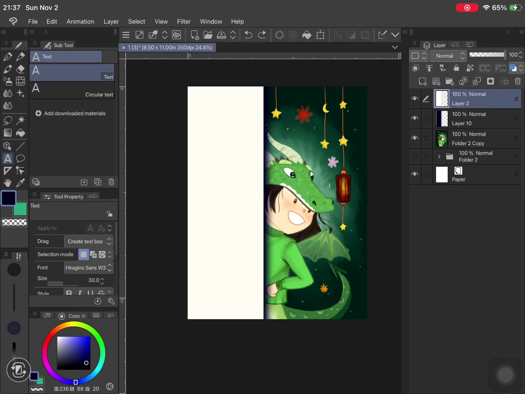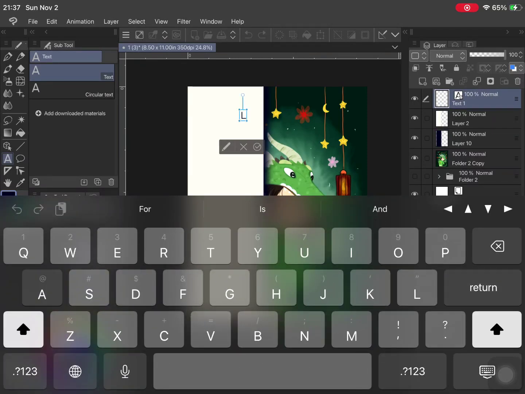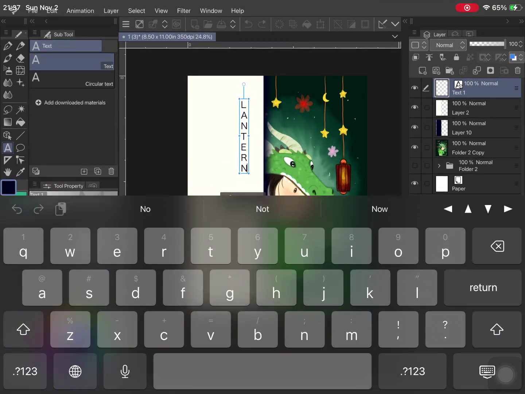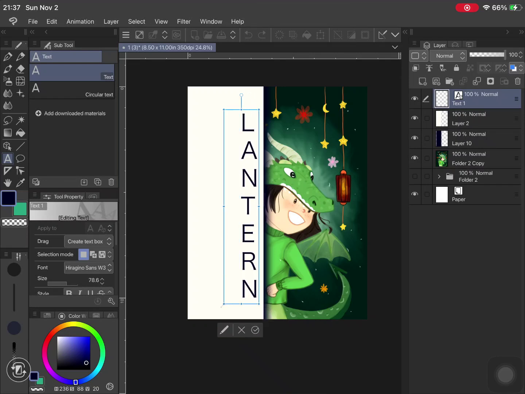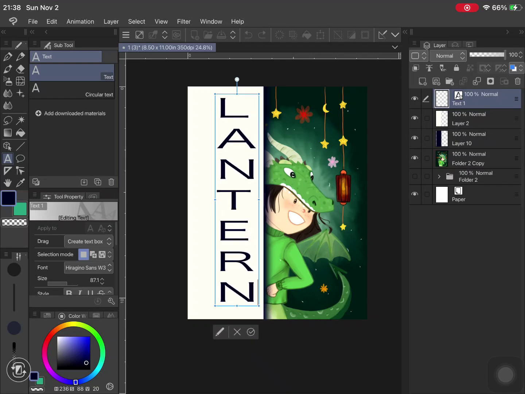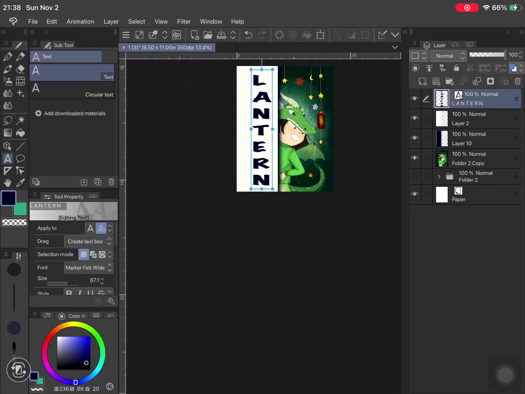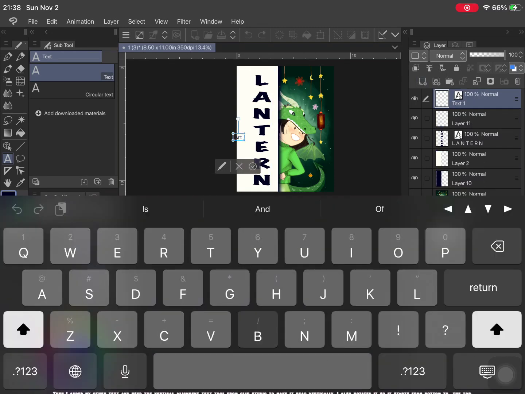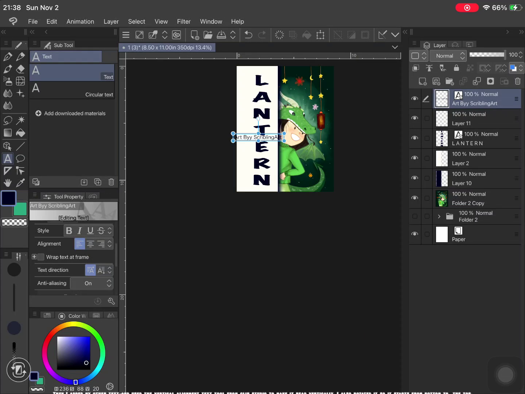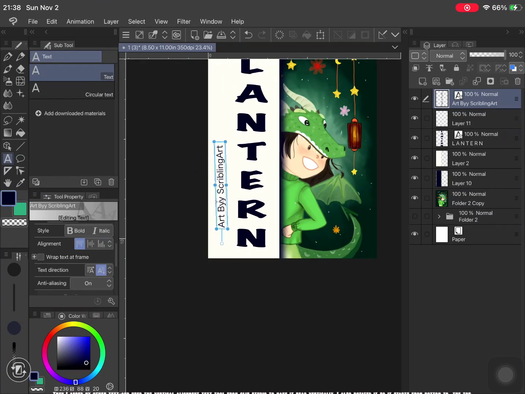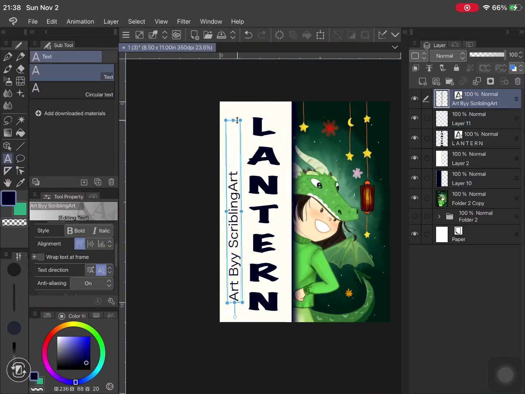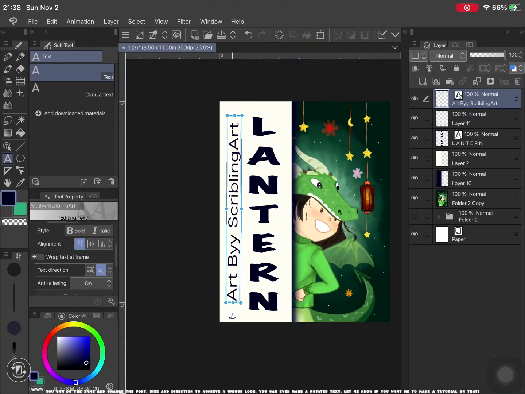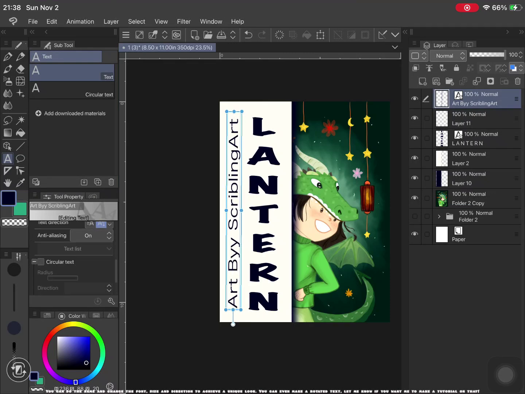I then added my text in a vertical manner, simply by typing each character and then skipping the line. I increased the size so it fits and shows better. And also chose a different font, because I wanted a more fun font. Then I added my other text and used the vertical alignment text tool from Clip Studio to make it read vertically. I also rotated it so it starts from bottom to the top. You can do the same and change the font, size, and direction to achieve a unique look.